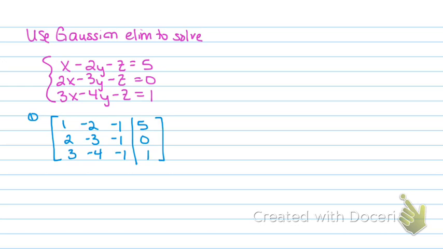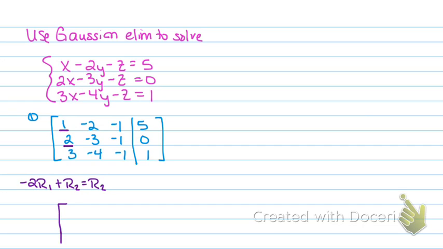So, remember our first thing is we need to make this a 1. And it already is, so don't mess with it. Don't touch it at all. So then my next thing is I need a 0 below it. So how can I make this number here, this 2, become a 0? Well, to make that a 0, I need a -2. So if I take row 1 and multiply it by -2, and then add row 2 to it, that should give me what I need right there. So let's do that.